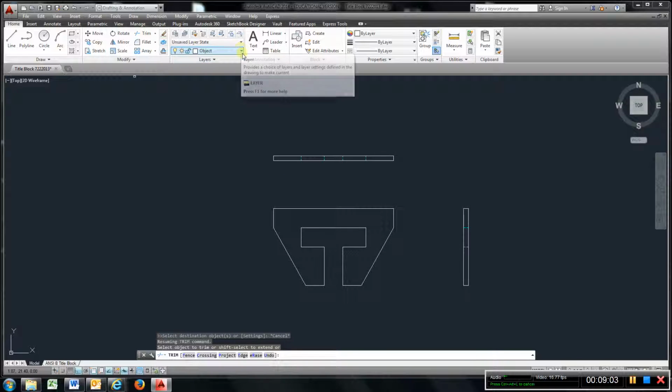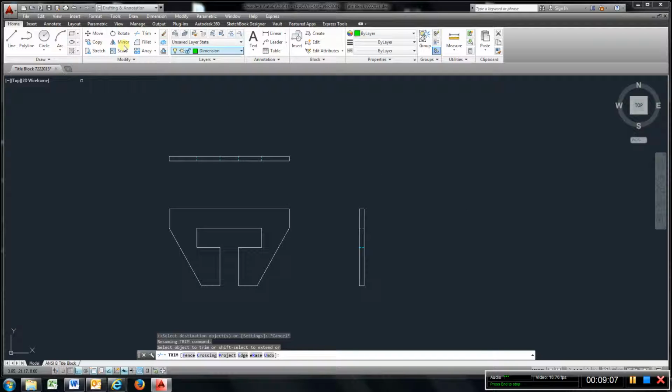We're going to go to dimension, and we want a linear, and again I want to put my overall height on this side over here.